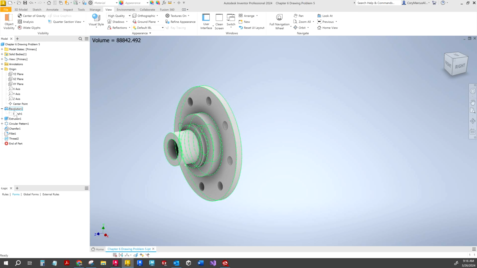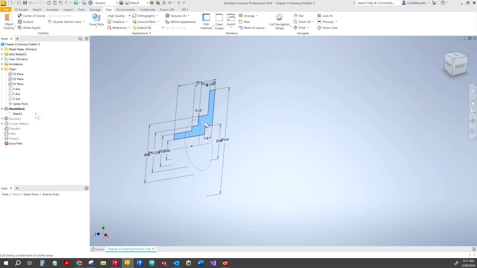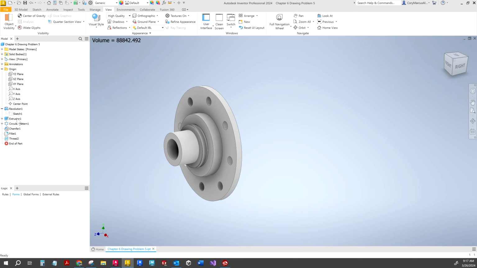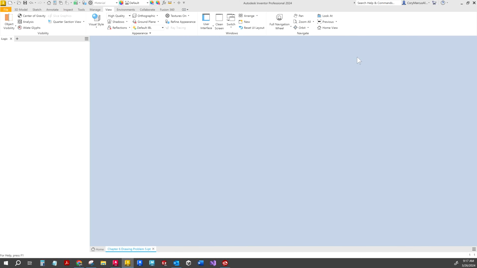And then we will do revolve to make the full body. Then we'll go in and cut out a hole, do a polar array to pattern it around. We'll do our chamfer over here, a fillet here, and then we won't do threads because AutoCAD doesn't do threads, but that's the process we're going to take.